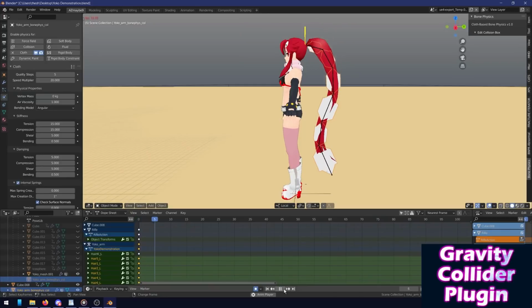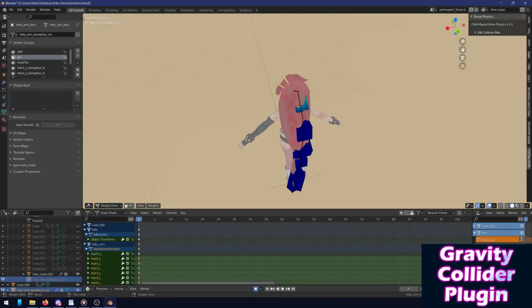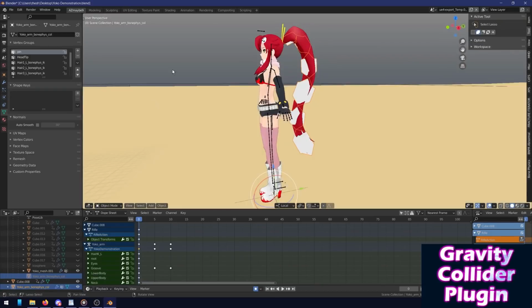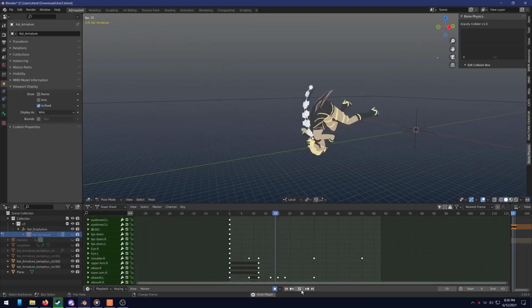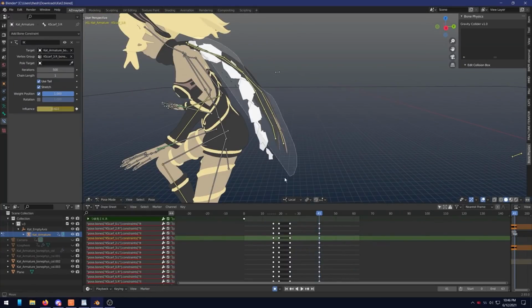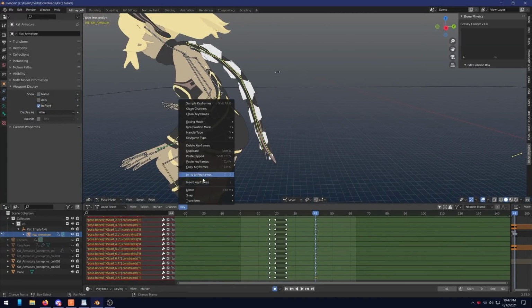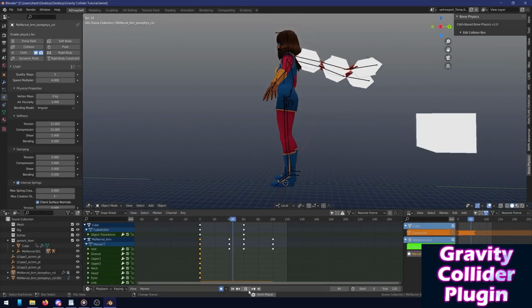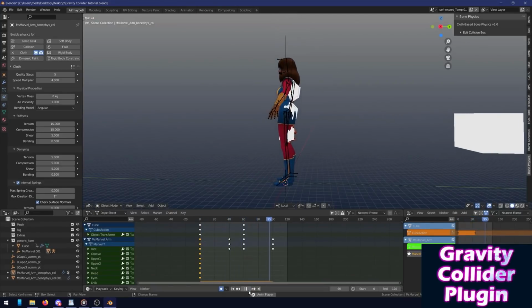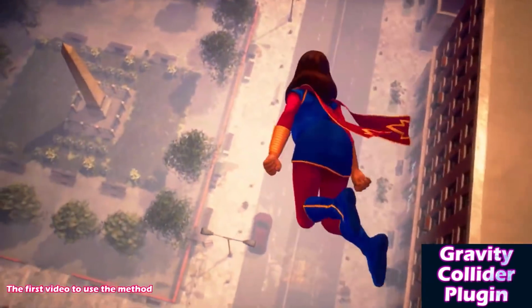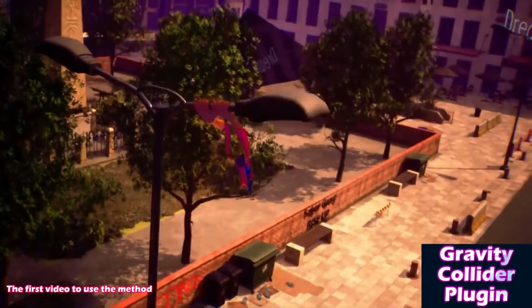This add-on allows you to control the simulation and the shape of your physics object by letting you paint over the parts that you want to stay still using weight paint mode, or even adjust the simulation by disabling the physics at any moment of the animation for manual adjustments and then turning them on whenever you need them. It was also designed for exporting its technique to a game engine for direct implementation in your game projects without any further tweaking, and of course it is compatible with Blender 2.8 to the recent versions we have right now.